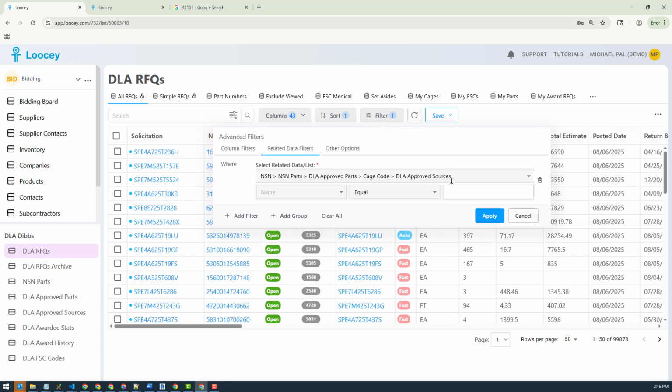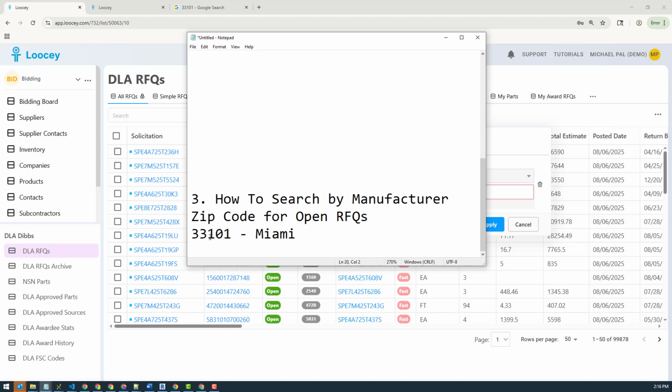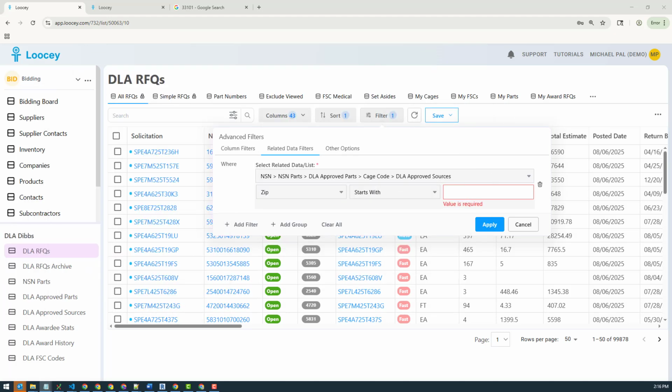In this case, it's the approved sources, and we want to select our zip code. We can do equal, or we can do starts with. I would love to do starts with, because I want to see. It seems like this is Miami, but probably anything that's starting with 33, I'm guessing, is also closer to Miami or in Miami. So let's hit that and see what we find.